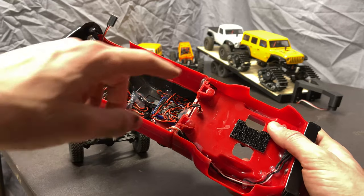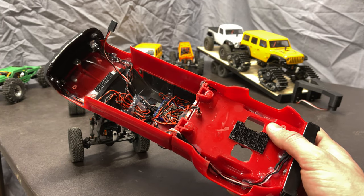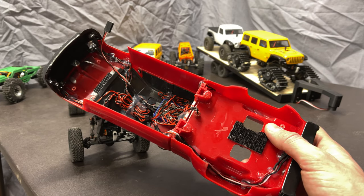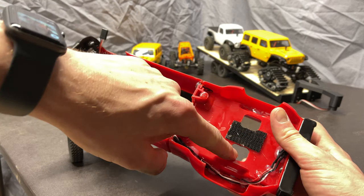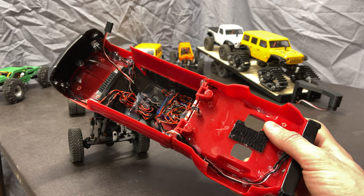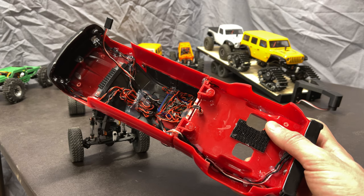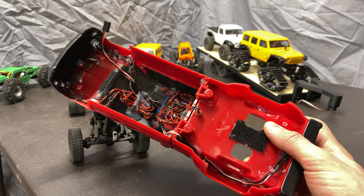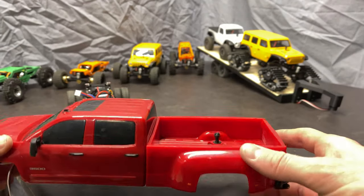And also, stock, the bed and the chassis are 2 separate pieces, so I had to epoxy those together because the old toy frame normally would hold those in place. You can also see that I had to do some cutouts in the rear bed here. I wanted to get the bed as low as possible, like I said. I didn't want it to look like it had a body lift on it or everything be off. So what I did is I cut these holes, and the rear suspension will actually stick slightly up through those holes and into the bed to allow the body to sit low enough.